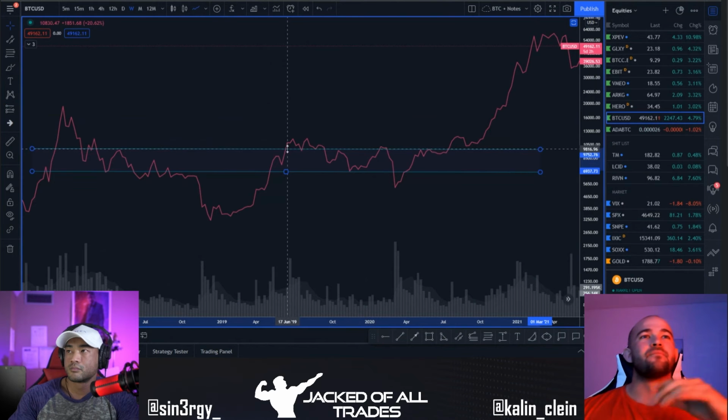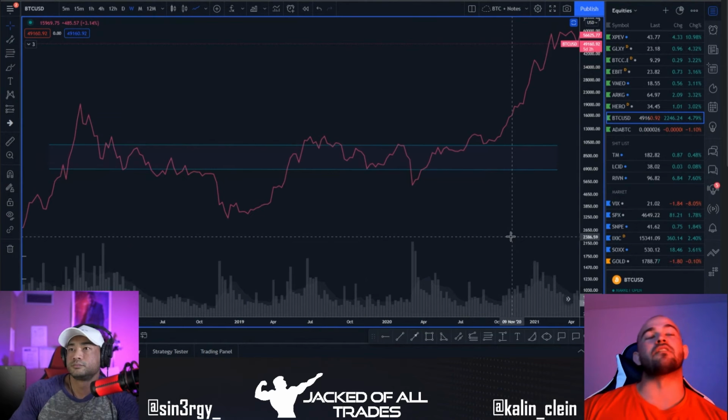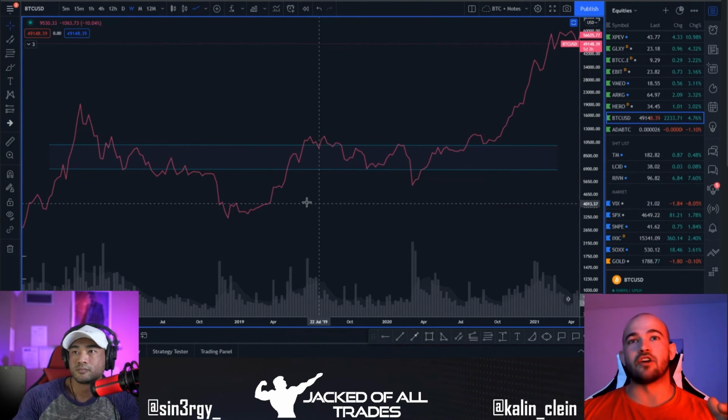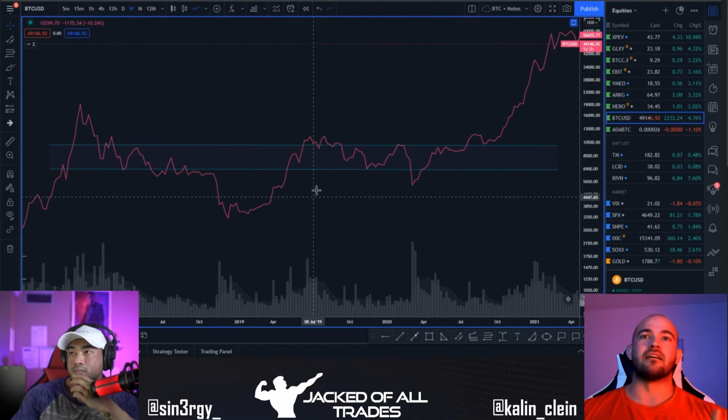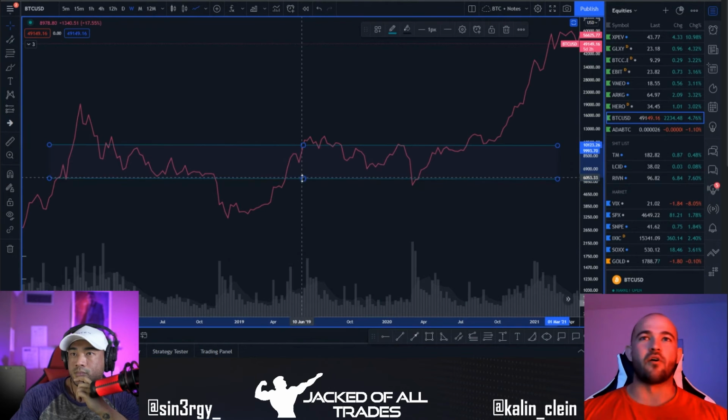When you get into that chop, it's kind of like the midday sort of thing when you look at small caps, where things are just moving in this stupid little range. There's not a lot of movement, and it'll go back and forth between the channel, and then eventually it'll break one way, and you'll get another channel forming, and then it'll break the other way. As long as you're only focusing on those far top and bottom lines, you'll be okay. As soon as it breaks, you just cut your loss. Or if it breaks to a side where you were in and you sold for profit, then you just wait for it to set the next channel, and start going at it again.